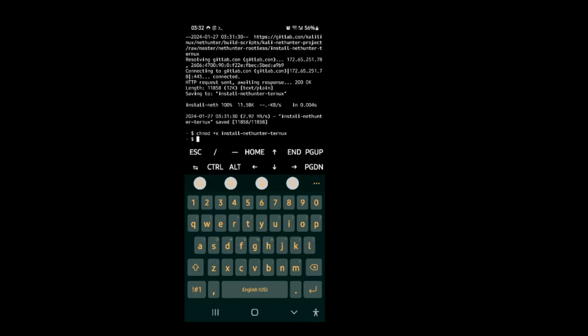Now to execute all of our downloaded installed files, Nethunter, we're going to run the following command. So dot slash install-nethunter-termux.